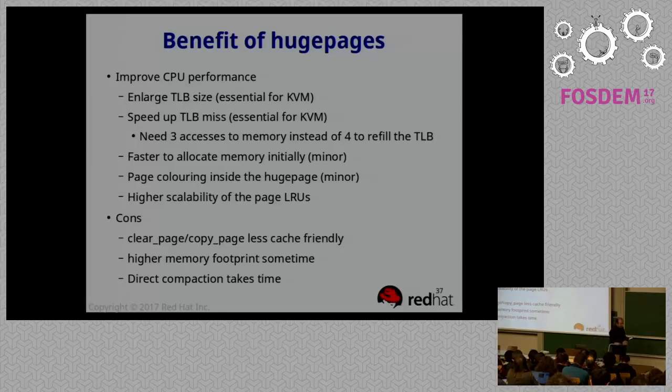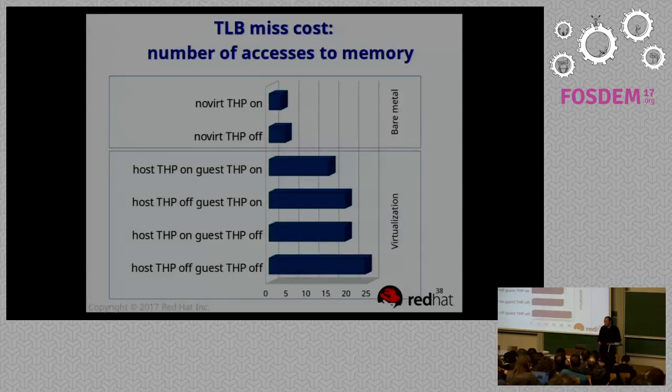But there are some cons, and the cons are generally about the cost of the page fault. The page fault is going to cost more because you're going to allocate more memory, and before you can map the memory in user land, you need to clear it. We cannot show previous user data to the guest, or even a process, or anything. Every time you allocate memory, it always shows up as zero because we clear it. It's a security issue why we do it. Because we have to clear 2 megabytes and not 4K, that might be a little slower to run the fault. Of course, it's slower. So there is also a higher memory footprint sometimes. And generating huge pages also takes time, more time than allocating a 4K page. That's called direct compaction.